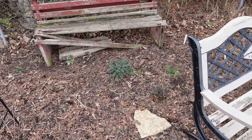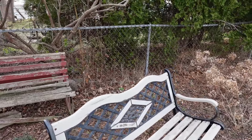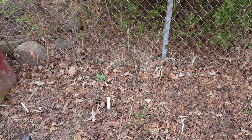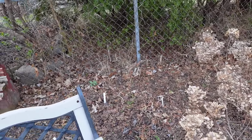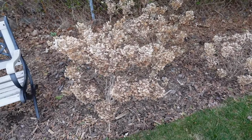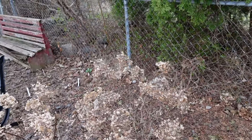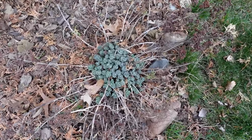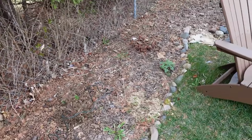Then I've got three Jacob's Ladder coming up over here, different varieties from each other, just because. I'm going to have to do some weeding again. There's Lily of the Valley encroaching. I don't see it coming up yet. But man, that stuff is rough. Still have to prune these Bobo hydrangeas. Yeah, the Lily of the Valley roots are something else, man. I can see why it's so invasive. Look at these cute little sedum buds. Little rosettes. On that guy, we've got GM, a few other things.